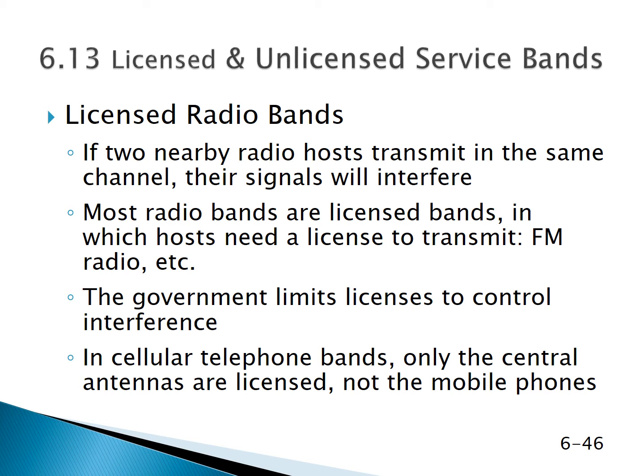But of course, there are some unlicensed bands that you may use, right? The government usually limits the licenses to control the interference. That will also make sure that all the services like television, radio, and even others like GPS and so on can be used without problems. And also in cellular telephone bands, only the central antennas are licensed, but not the mobile phones. Again, it depends on the actual law of the country, but that's usually the operation. So many of these bands are licensed, and then there are also some unlicensed bands that we'll talk about soon.